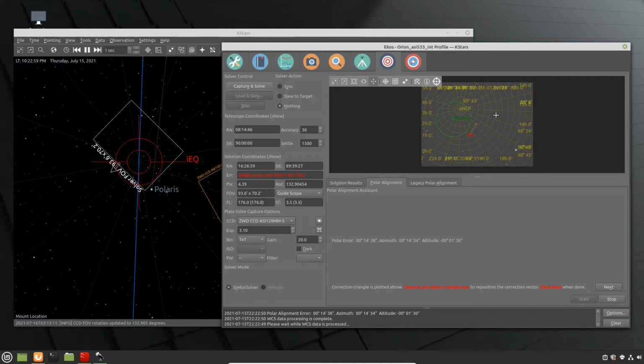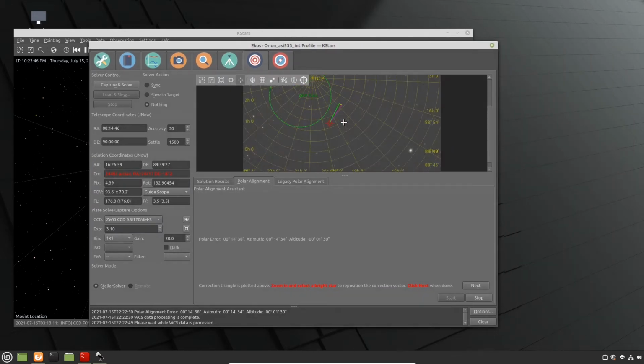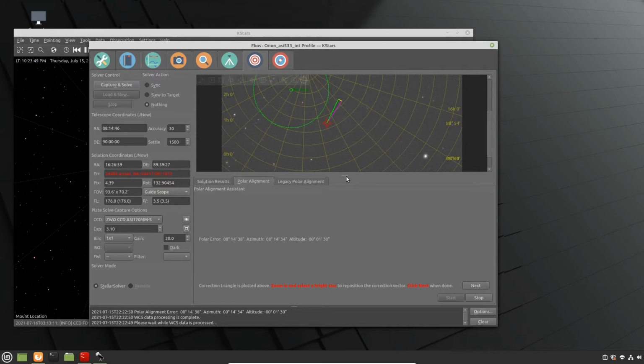Now if you have problems doing this, you want to verify that the field of view is set correctly, and that it's correct based on your guide scope's focal length and F ratio. If you have problems solving, make sure that you have plenty of stars in the image so it can calculate the location. Stellar solver is what we're using down here to plate solve, and it's fine. It's the default. So let's get back to our image here. I'm going to push this over a little bit and expand this up. Bring this down slightly. Yeah, there we go.